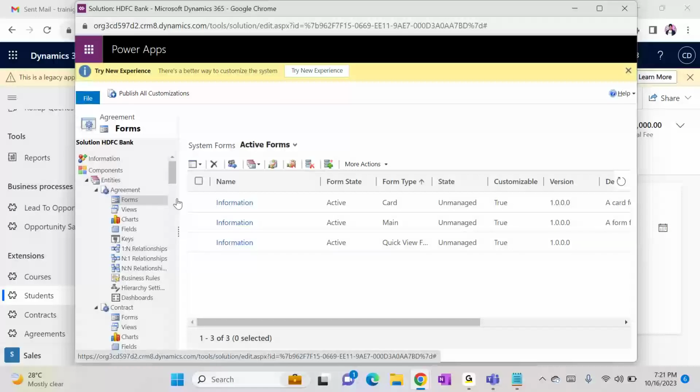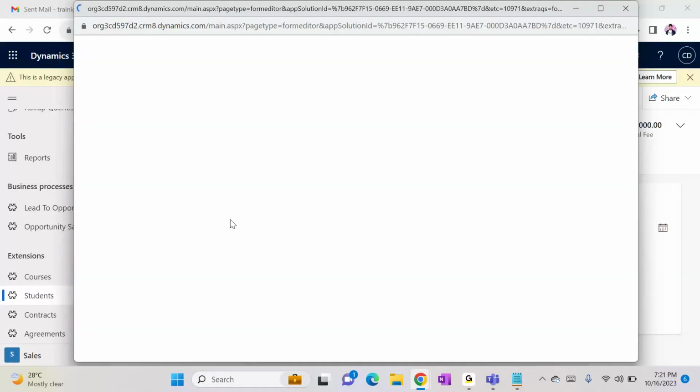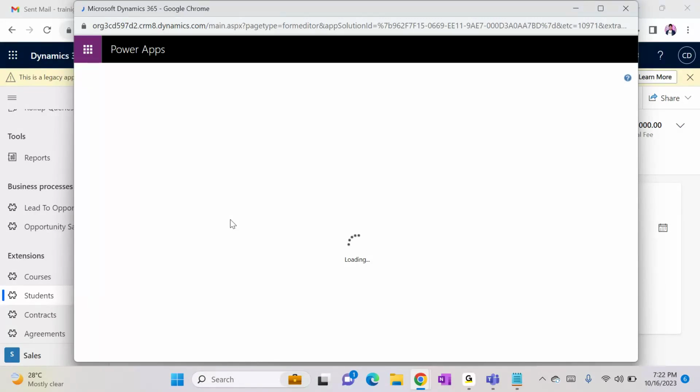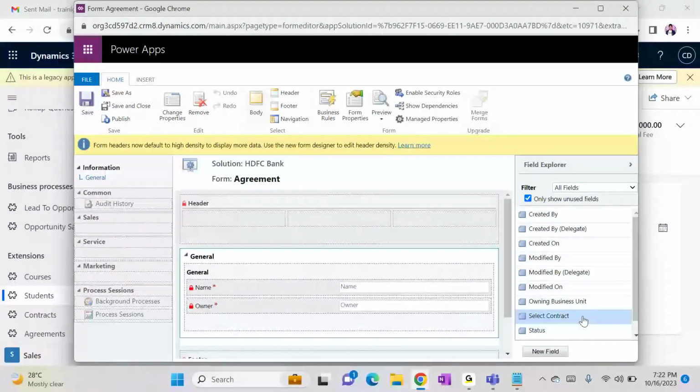So let's go to the form, main form, and we'll see select contract.